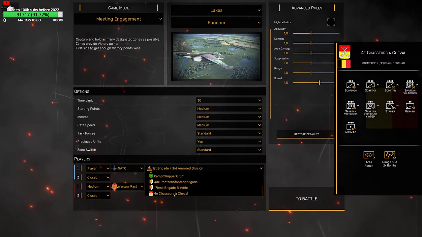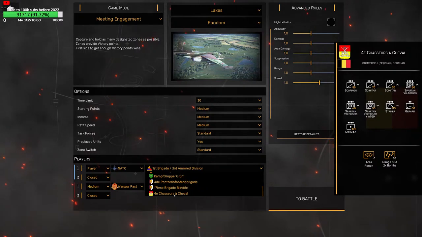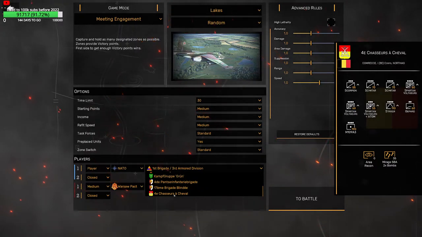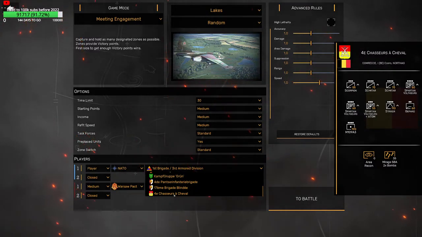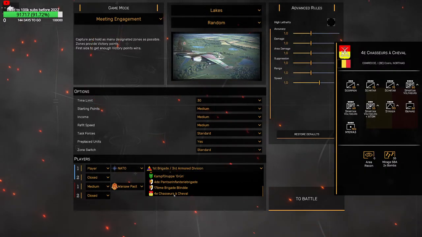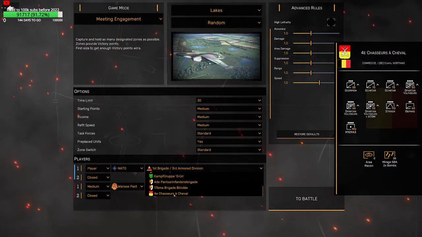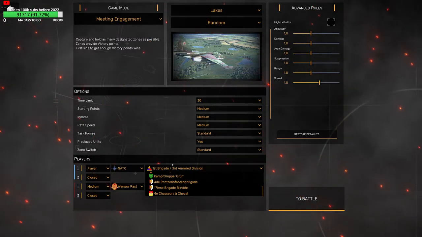And finally, the Chasseur à Cheval. The mounted chasseur, I guess. With scorpions, scimitars, lots of infantry, no tank. Well, with some creativity, you can call the scimitar and the scorpion a tank, but they're light tanks. Let's just put it that way. They're light tanks. So, that is NATO.